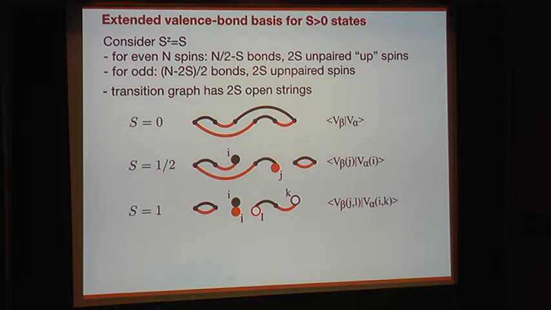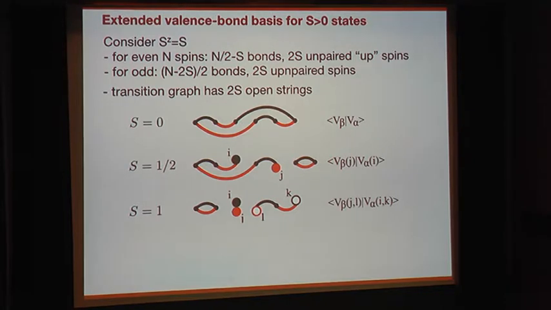But if we look at the case of spin 1/2, that would correspond to having an odd number of spins. Then some of these valence bonds don't close. There's an unpaired spin in the bra state and the ket state, and those form the ends of a string. You can think of this as a spinon. There's only one spinon there, but the location of this unpaired spin can be different in the bra and the ket state. So in some sense, the unpaired spin is not the spinon, but the whole string is a representation of the spinon. That also tells you immediately that the spinon actually has some size. It's not just on a site.